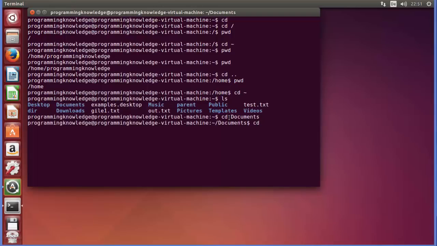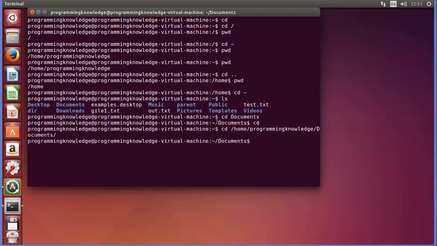Once again I will go to my home folder by just giving the cd command, and then you can also go to the Documents folder by giving its absolute path. You can just give cd /home, then my username, which is programmingknowledge, and then the Documents folder.